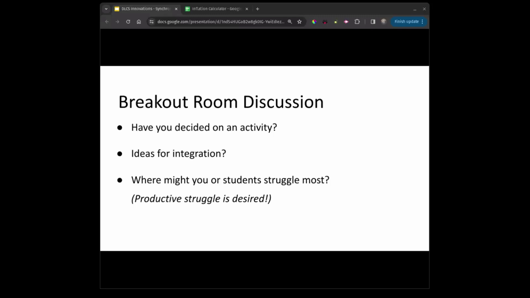How long is helpful to have to be able to talk to each other? Can use emojis or quick chat reactions. Too long, too short, just right. And with that, also curious if anyone wants to share highlights of the conversation from their group. What did y'all talk about? What activity ideas are you working on? What kind of ideas might you have for integrating digital skill practice? Where might students struggle?